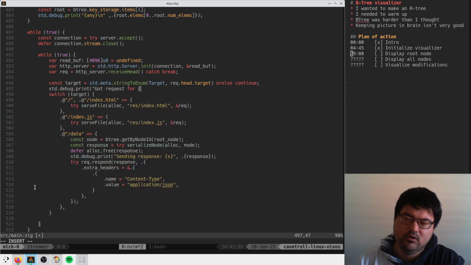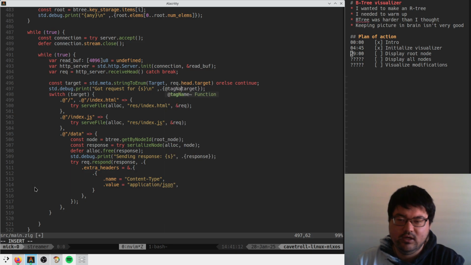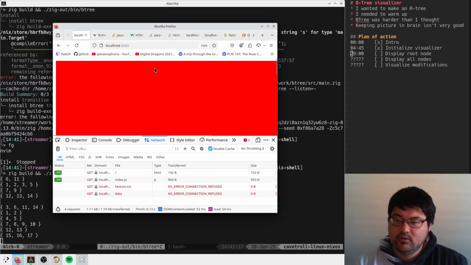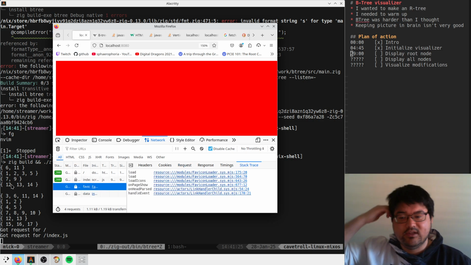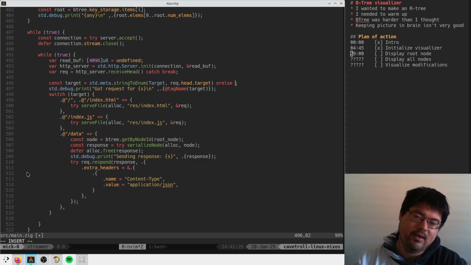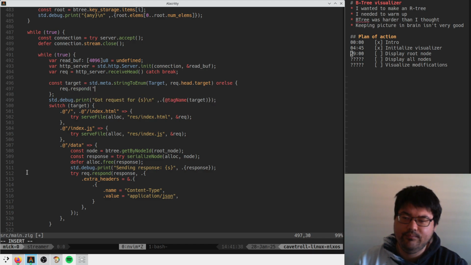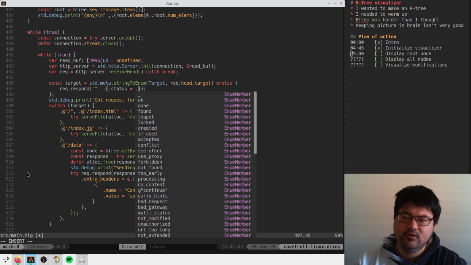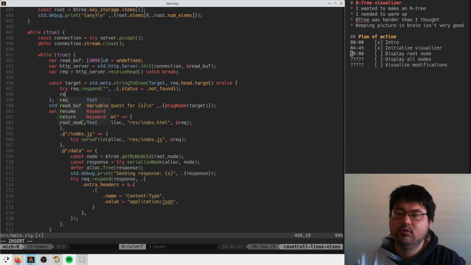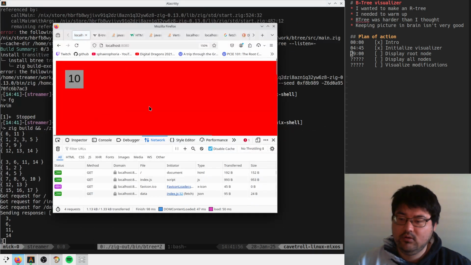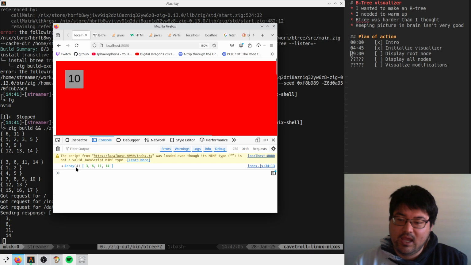Got request for this. Tag name here. Okay, so here he doesn't even think that he's getting this. Oh, maybe it's because the favicon response fails. So maybe we have to actually go rec respond, status is equal to not found. It's probably something like that. There we go. Yeah, so it's because he was waiting on the favicon. Waiting on the favicon. Okay, cool. So now we have our root array. Hell yeah, dude.